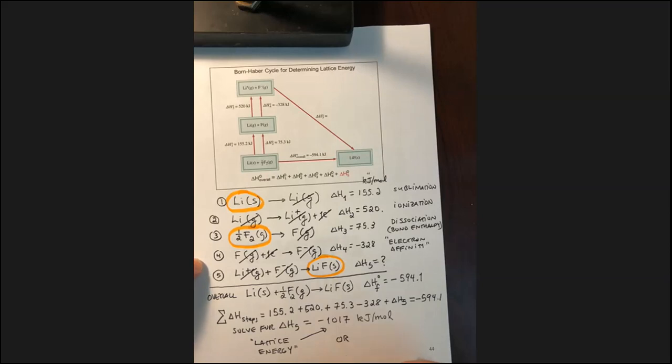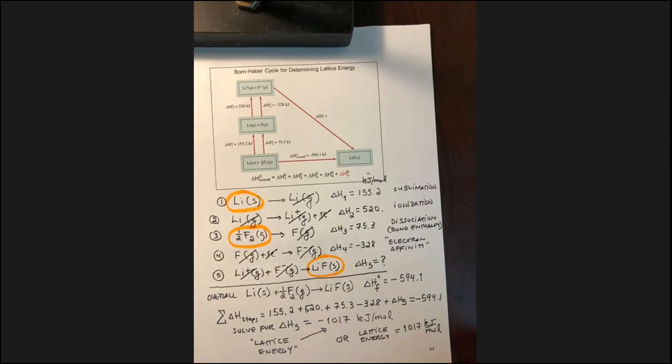Other authors prefer to think of it as, okay, the bigger the lattice energy, the more stable the compound. And so some authors will say that the lattice energy is actually the opposite, the negative of this. In other words, 117 kilojoules per mole. That's the definition that we proposed, which was how much energy does it take to break up a mole of formula units of this crystal lattice.